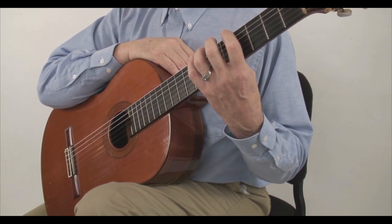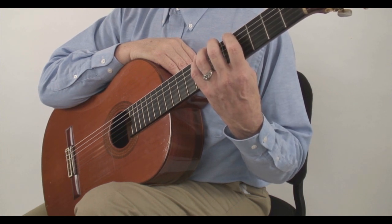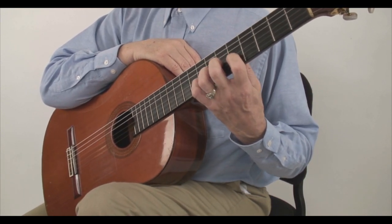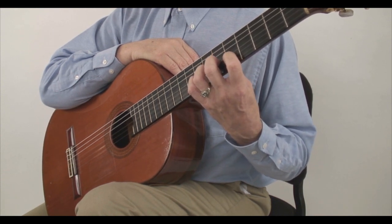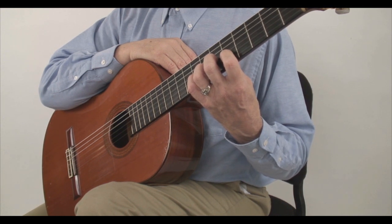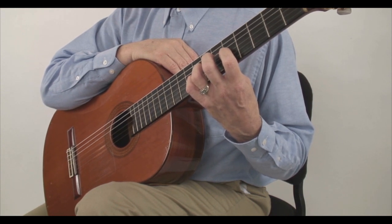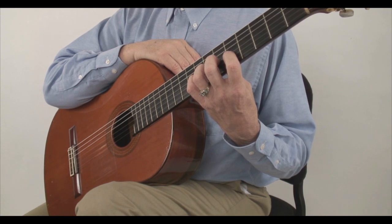For many left-hand situations, little effort is required to play the notes if you let the fingers sink into the strings next to the frets, using the weight of the left arm as the primary pressure source. Instead of squeezing out the notes by pinching between the thumb and the fingers, hang on the strings. You'll get clear notes with far less effort.